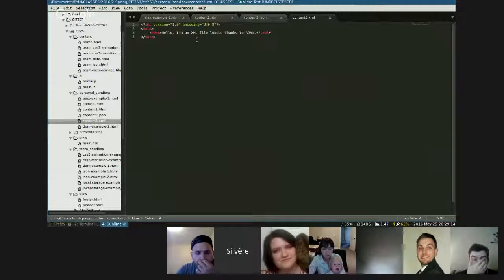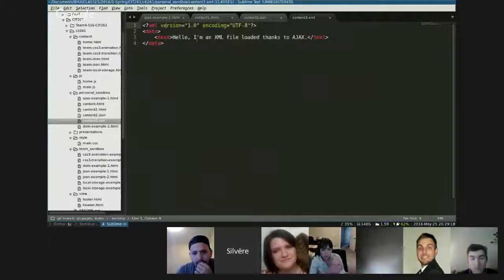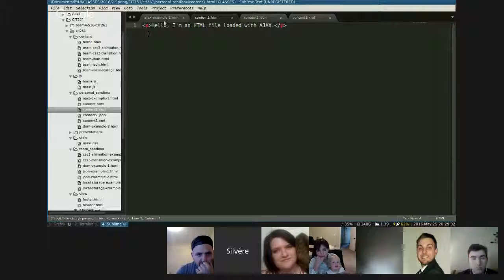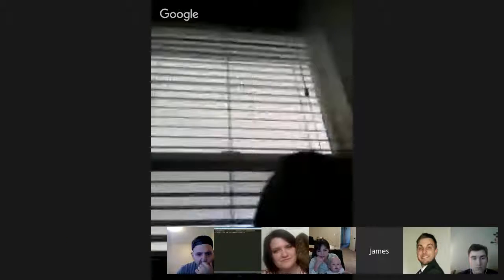Maybe you need to do this, it's better for reading. You have an XML file here, which just contains a piece of text. It's really basic. The JSON file and the HTML file, which just contains a p tag. Nothing complicated here.